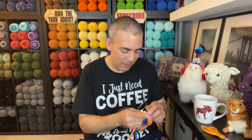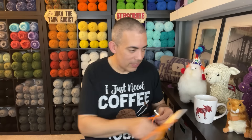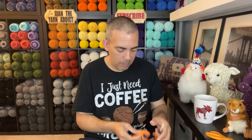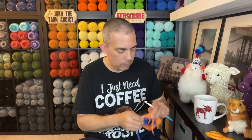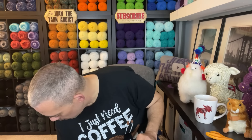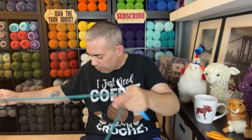We are well on our way, friends. As the rounds progress it's going to take a few extra minutes to get where we need to go from round to round, and that's fine. Let's do the green. I've done some pre-work with these skeins of Bernat Blanket — it's very tight in the center. So I went ahead and pulled quite a bit out so I don't have to fuss with the skein.